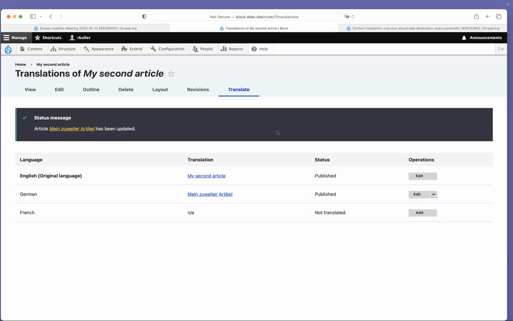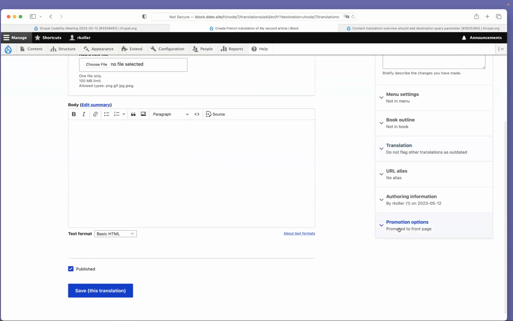So I wonder if it would make sense to have in both cases more than one button, meaning you could save and return, for example, to the translation page, or save and return to the admin content page, or the view page, depending on which context you're coming from, the admin content page or the dedicated node page.